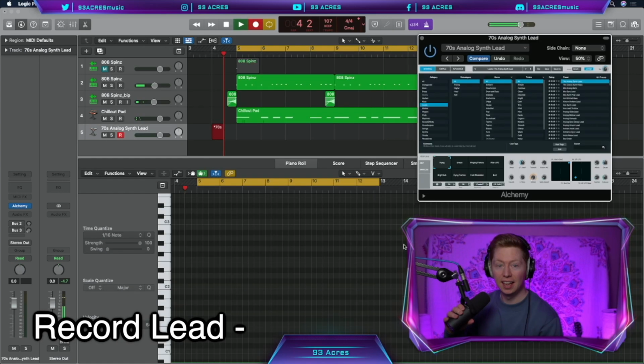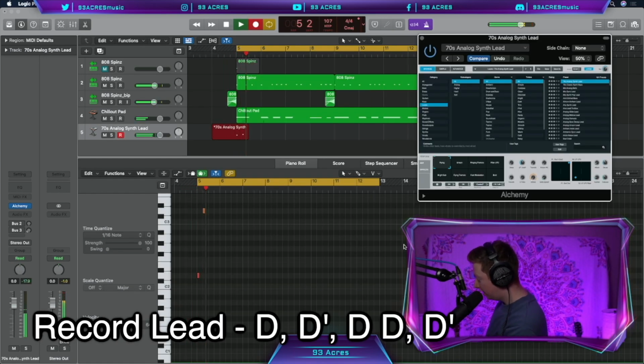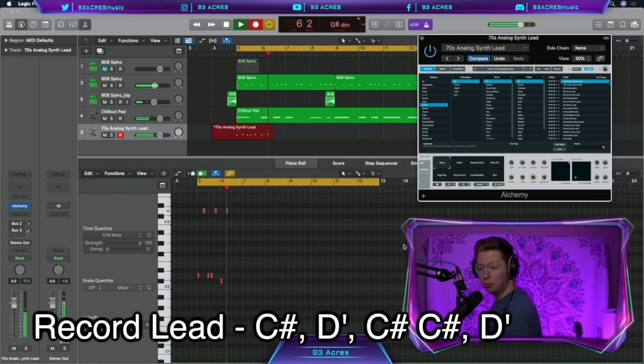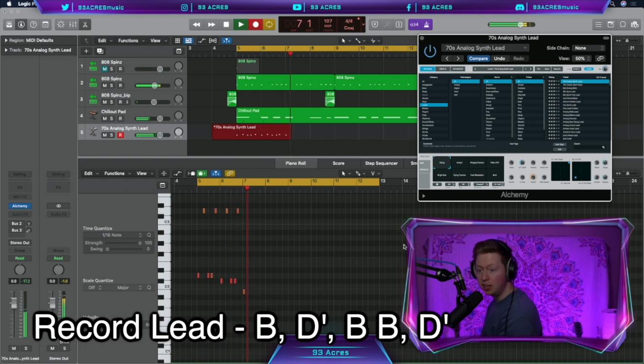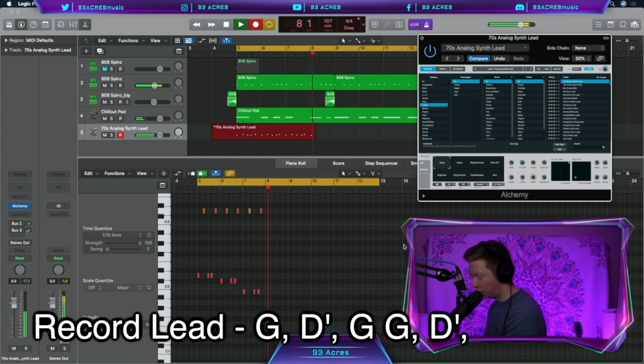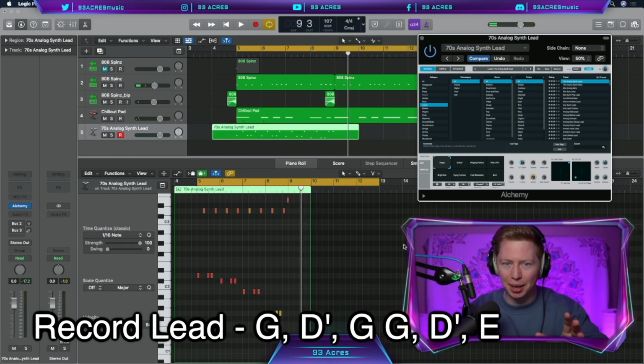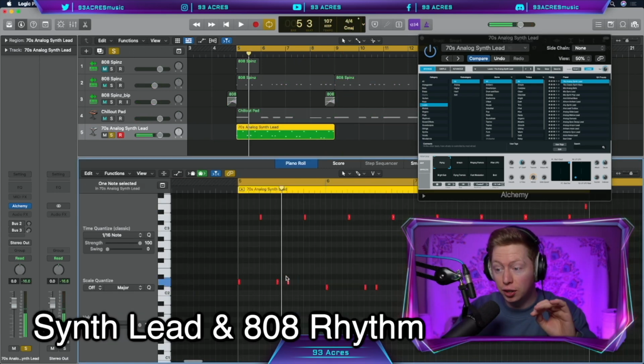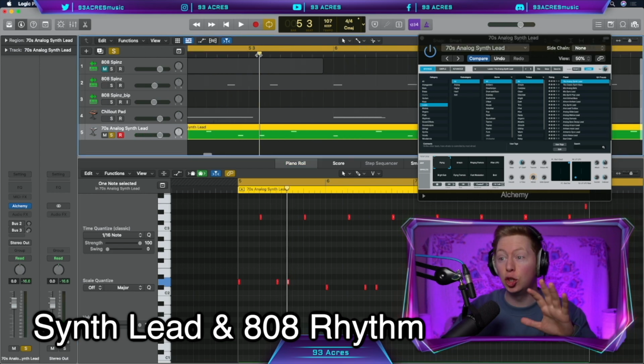That's pretty close. And that goes like D, D, D, D, D, C sharp, D, C sharp, C sharp, D, B, C sharp, D, B, C, G, D, E. Hard to say and play at the same time. Q to quantize those. And watch out for that fourth note each time the chord plays. It hits just before the bass, which gives it a really cool rhythm.